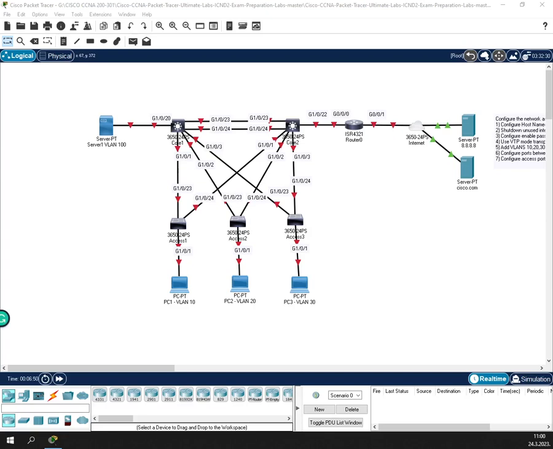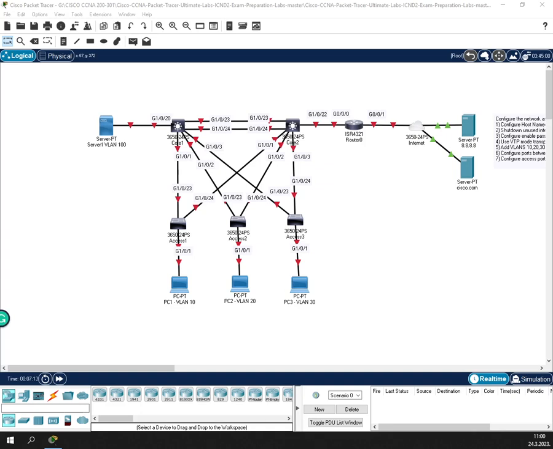In this course, we will cover the fundamentals of network configuration and troubleshooting, providing you with the skills and knowledge you need to succeed in this field and pass the CCNA exam. I'm really excited to share this information with you and help you take your networking skills to the next level.